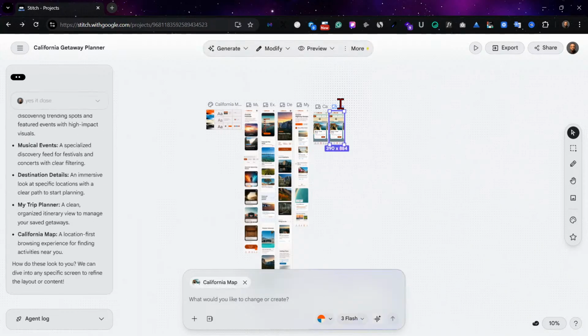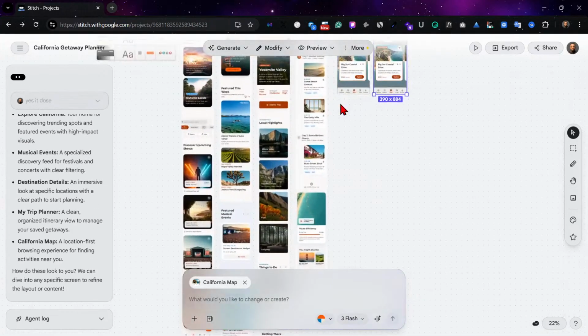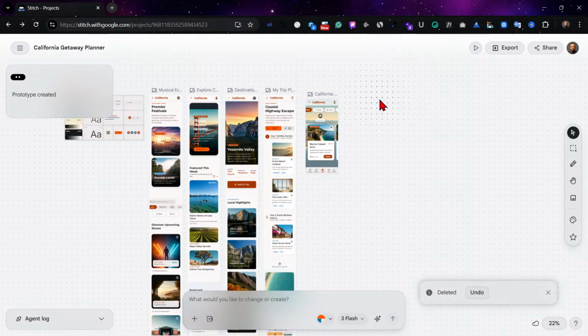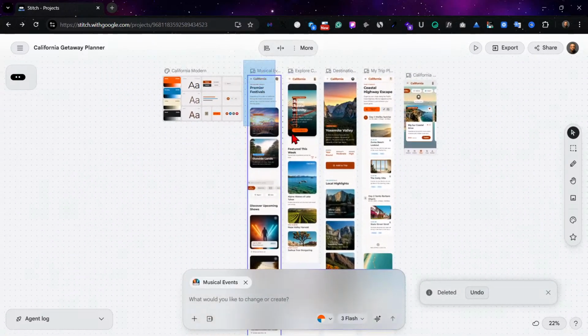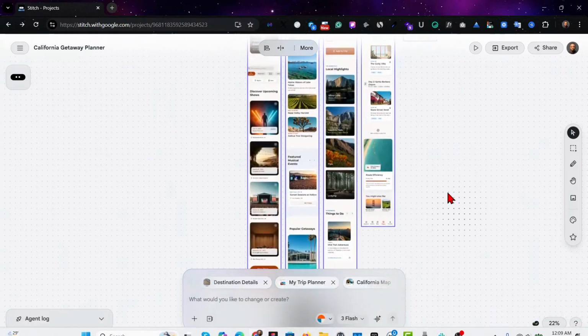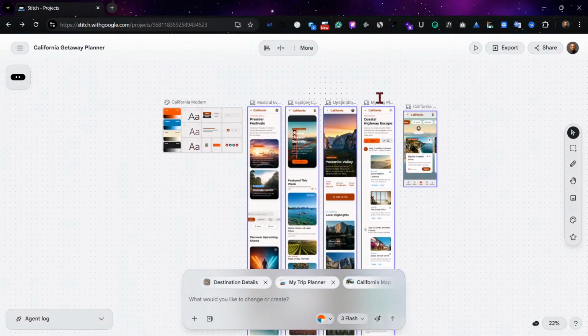That wasn't what I was looking for. Okay, let me select everything, then prototype everything. Let's see if that does the job. So with my experience in designing, okay, you can select everything, then let's prototype everything. One screen.